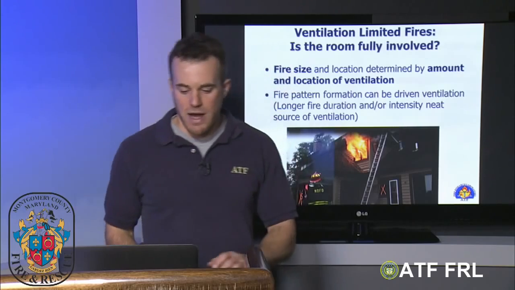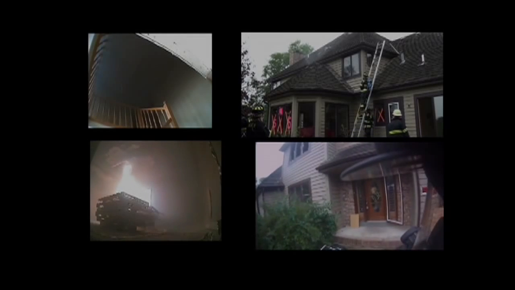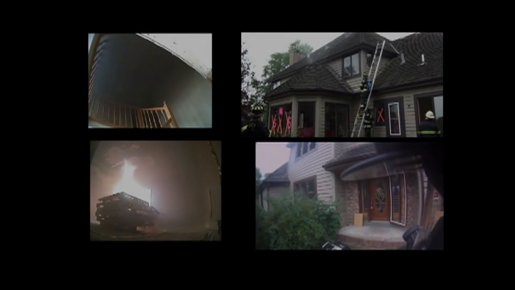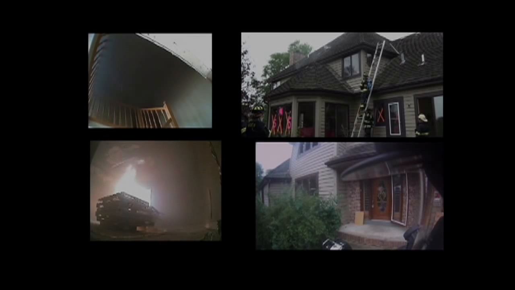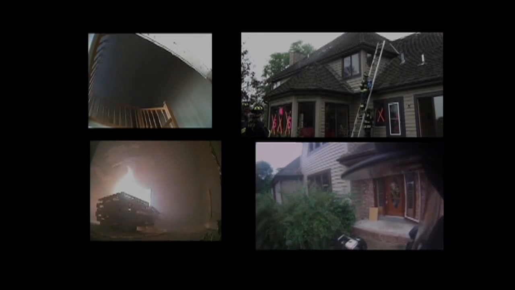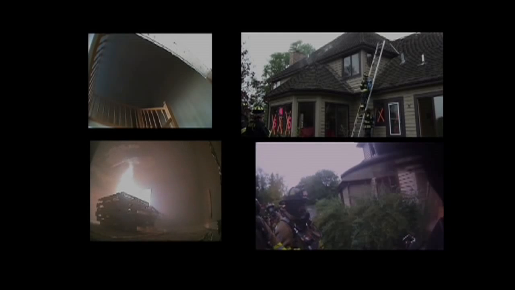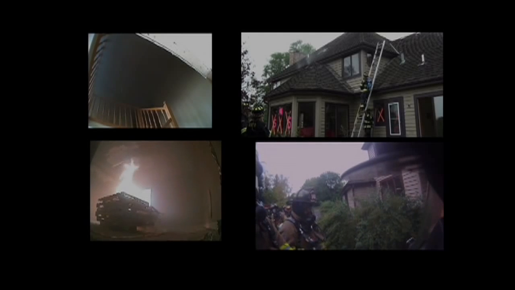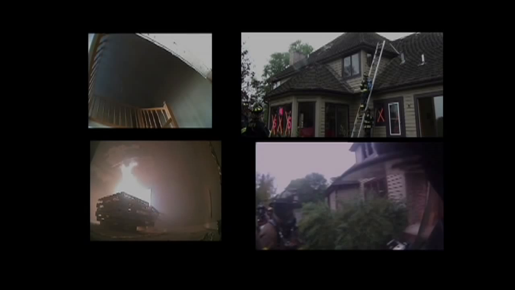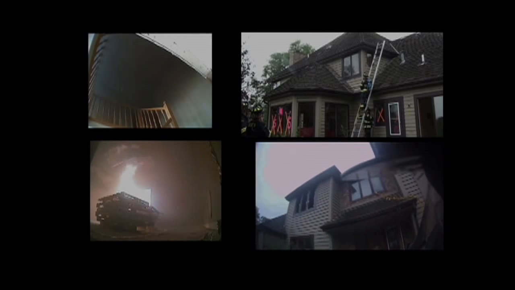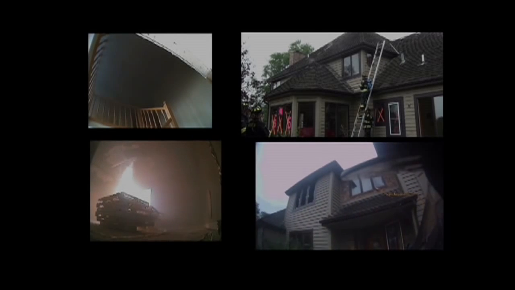Let's look at this actual fire. This was an acquired structure that we burned with ATF. It was a mansion in Wisconsin. And we're going to burn 2 different rooms in this house. Both of the rooms are on the 2nd floor. What are we looking at? Well, inside of this room, we have a number of pallets, more than enough fuel to put this room through flashover. But right now, the room is tight.